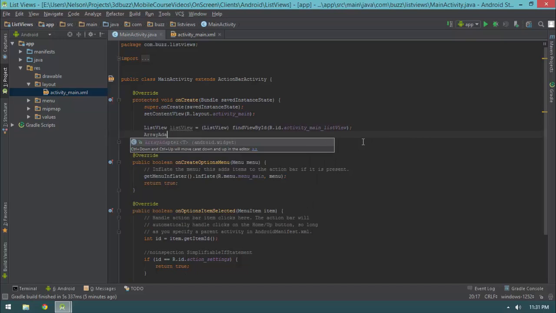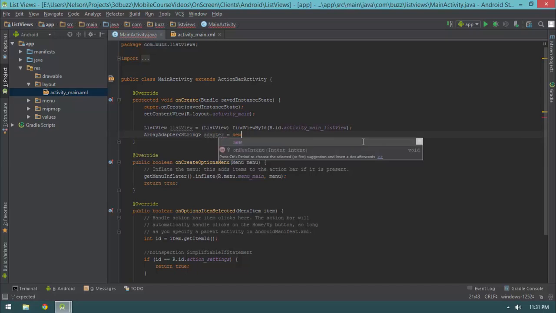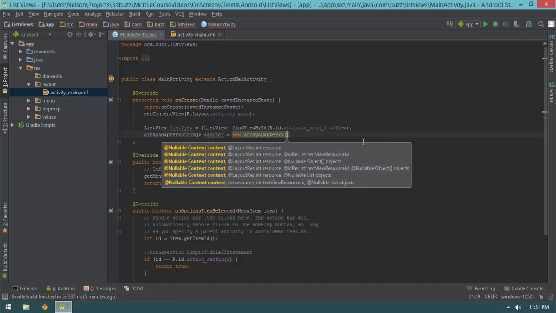Now, the first thing you'll notice about the array adapter is that it is a generic type. So we should, I guess not forced to, but should provide a generic type parameter. In this case, I'm going to say array adapter of string. Then I'm going to call this adapter, a totally uninspired name, and instantiate it. When we instantiate it, we'll notice a variety of overloads. They all take in at least two things.